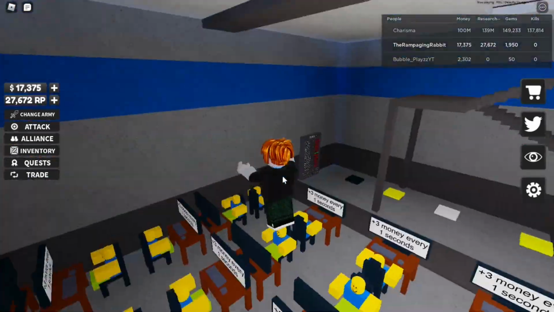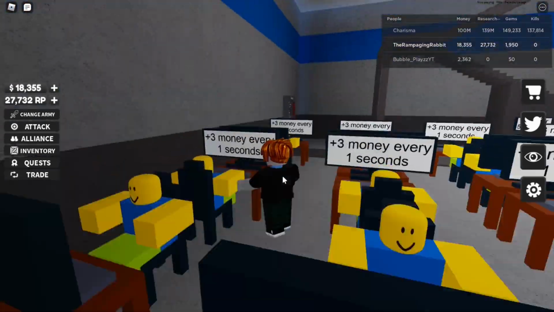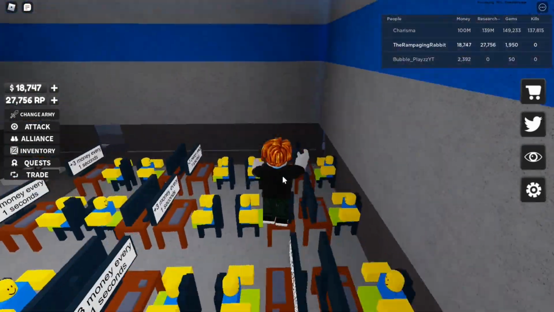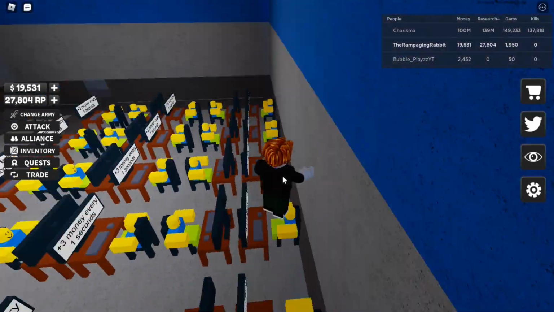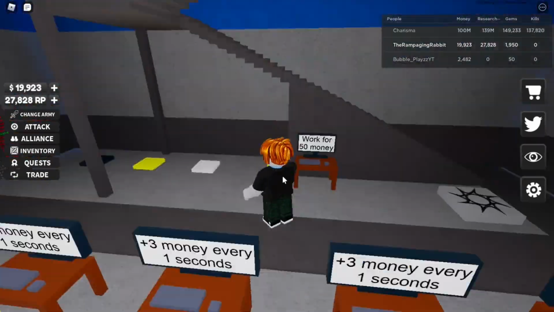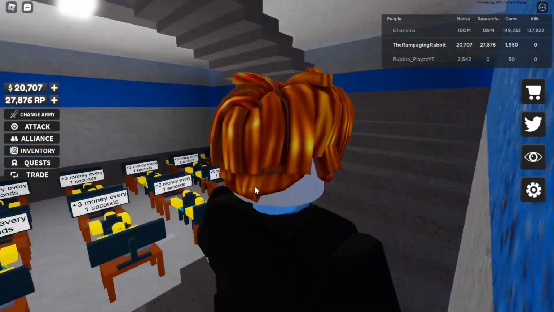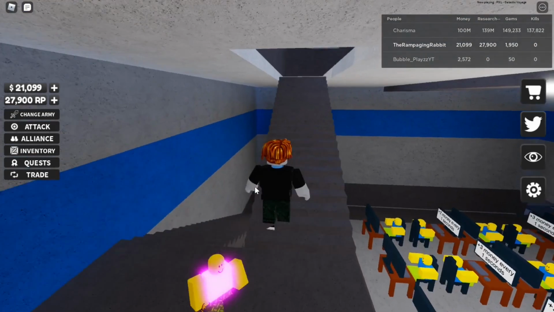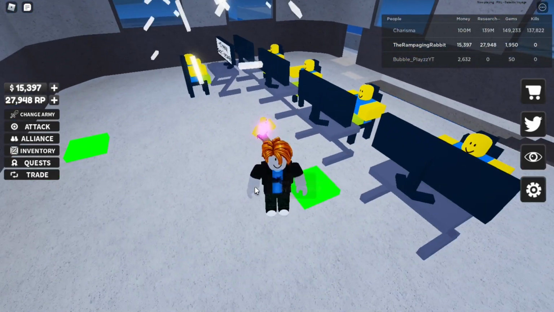As you can see, everyone here now has all of their monitors upgraded to level 3, and now everyone here is making me 3 money per second. That is good, because they will stay here for the rest of their lives. They'll be stuck here, never again leaving. And as you can see, I've upgraded everyone over here, so now they're producing a decent chunk of money, and now we can buy people over here as well.